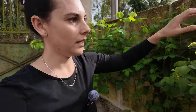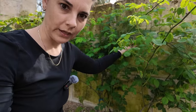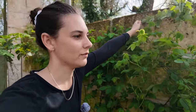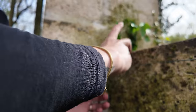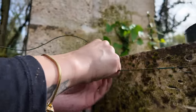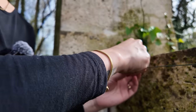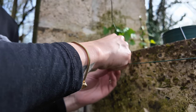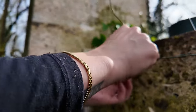But for now, last summer we just needed two rows of wire to hold it up. But now, as you can see, it really needs an extra row of wire. So I'm gonna put that on now. Jack's the one actually that planted the rose here and did the initial support wire and has lovingly been guiding it along these wires, and he was the one who wanted to do this, but he's been a bit busy this week, so I'm stealing one of his jobs.